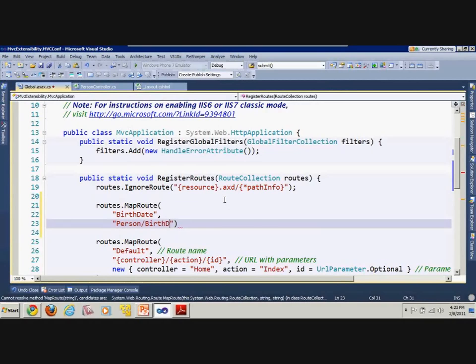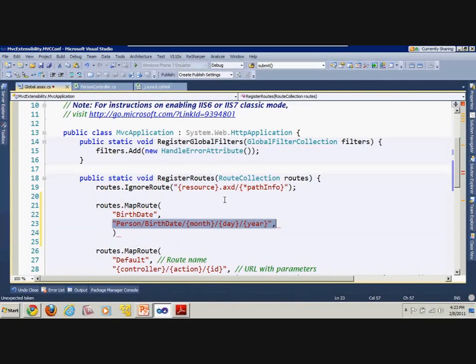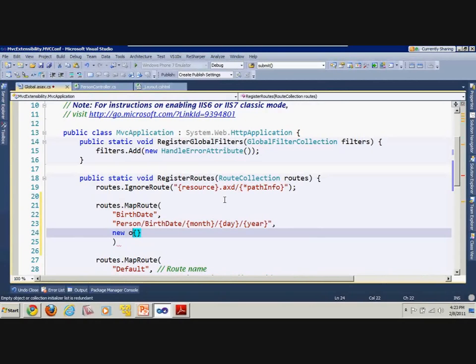The third parameter in this equation, again, this is the name, this is the URL pattern, we could use regular expressions here, but rather most people use tokens. So we're going to provide an anonymous object that tells it how to translate those tokens into values. In this case, we just want to set a couple of defaults: controller equals person, that's not going to change, and action equals birthday.